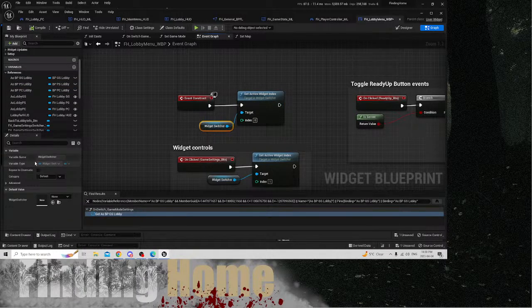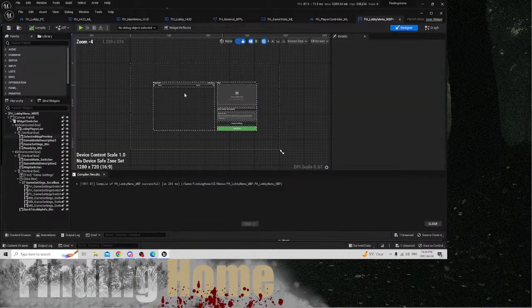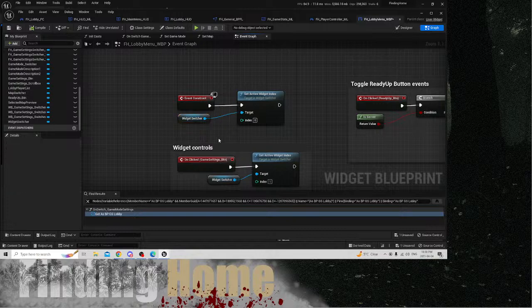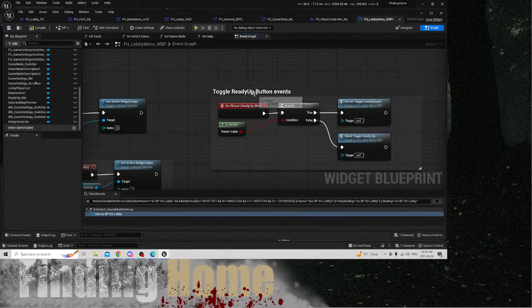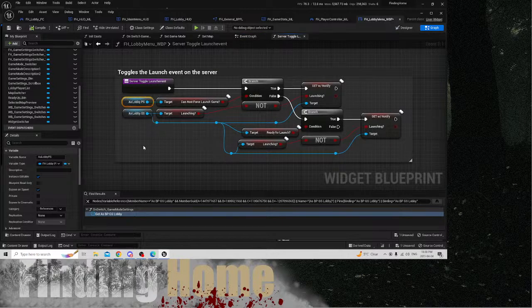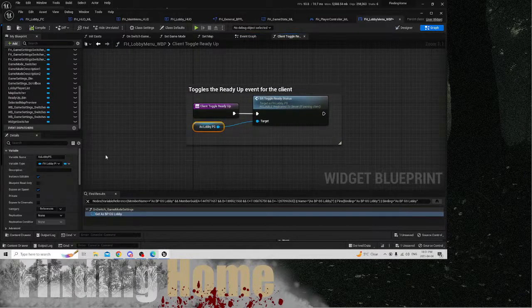So widget switcher, name is widget switcher. Widget switcher is just an actual widget switcher. There's no special things to that. So we'll keep that just the way it is. And we're just setting it on the construction. That's fine. This we're just toggling our launch, which again we're using our lobby ones, which is fine. Our lobby one.